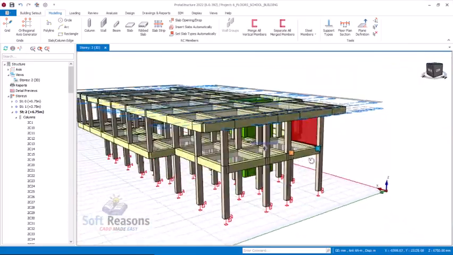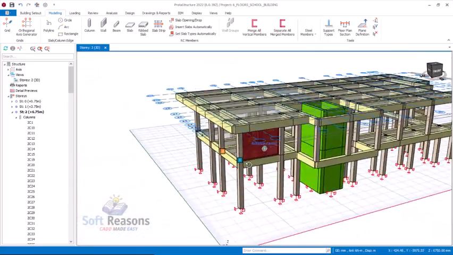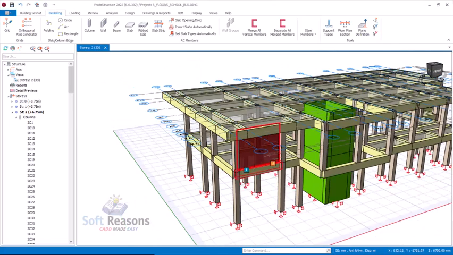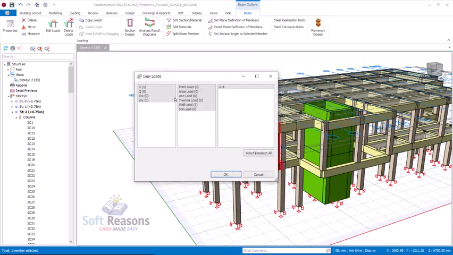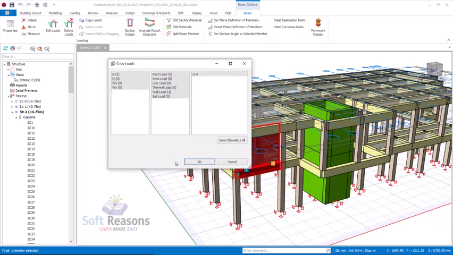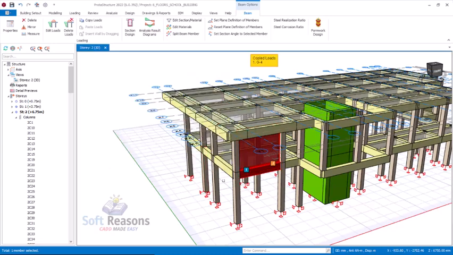Alright, so at this point we will select this wall, right click, and then we will be copying the load. So we use the copy load option to copy the load. Once you click here, you have this dialog, and then we will select the OK option to have the load copied.